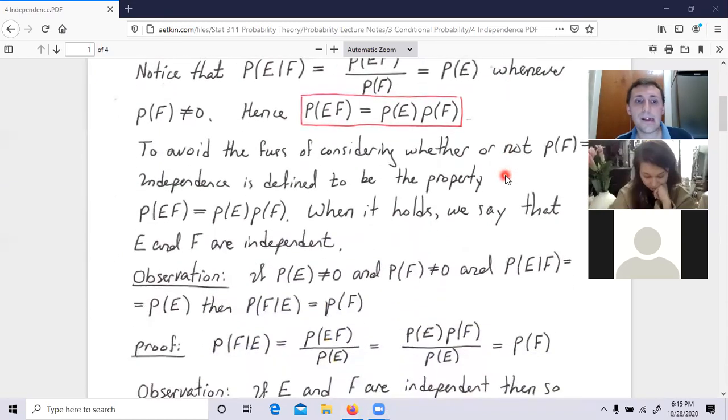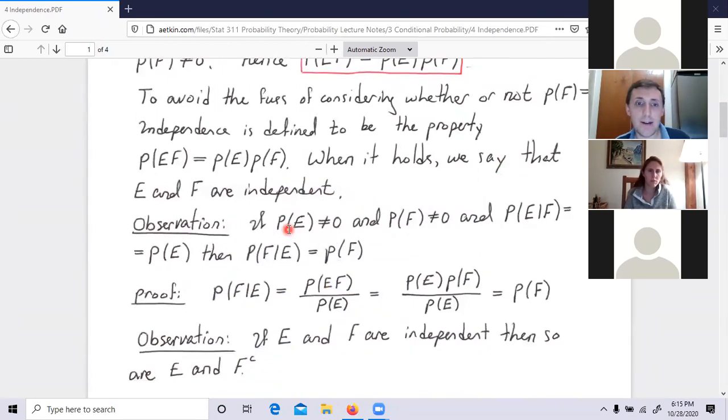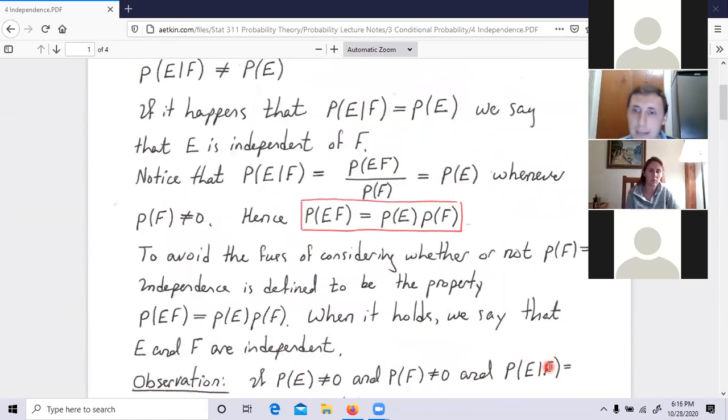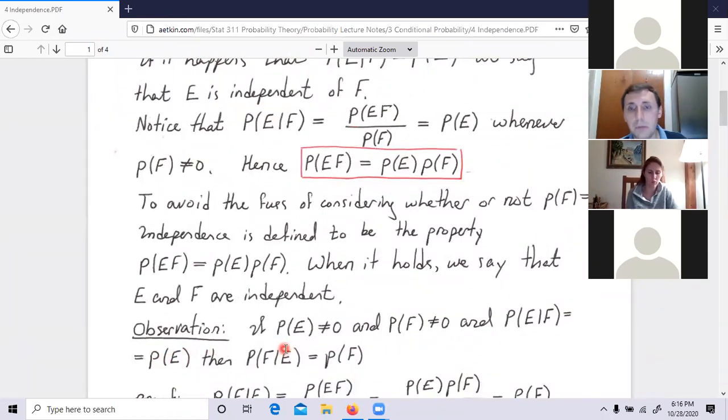So here are a few basic observations. Suppose that we know that the probability of E given F is the probability of E. In other words, E is independent of F. It happens that F is also independent of E. In the first case, we're assuming that F has happened, some universe of property F has come into existence, and we want the potential for universes of type E. If the probability has not changed, it's just the probability of universes of type E, then we will observe that the probability of F given E is the same as the unqualified probability, which they call the prior probability of F. So far clear? Why is that the case?